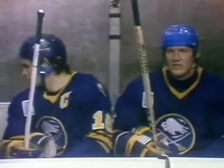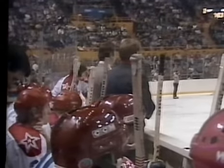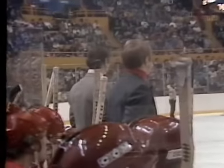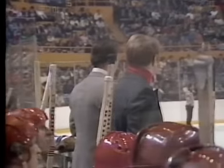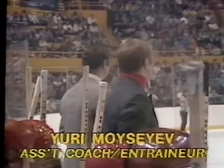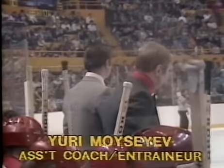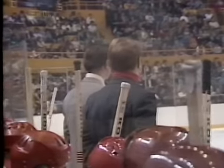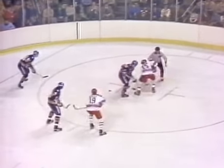Well, both of the coaches here looking for a little one-upsmanship. Buffalo Sabres came over to their bench to talk to Scotty Bowman and Roger Nielsen, and then Tikhonov, he called the Soviet team over, and they had little conflabs and so on. The officials trying to get them to the face-off circle, but they weren't able to get them there too quickly. Makarov will take this face-off for the Soviets against Ramsey. Puck is dropped.